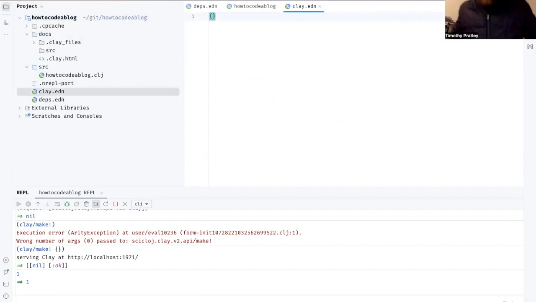We could have just put them in at the command line, but then obviously they'd just be forgotten, and we don't want that. The things that we need to put into the options are source path, and this is the notebook that we want to render. So yeah, maybe that's all we need. Let's try it.